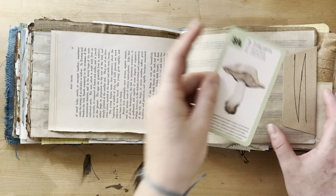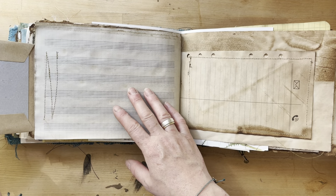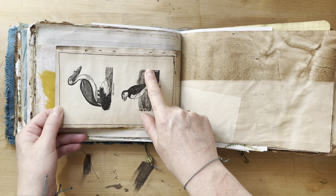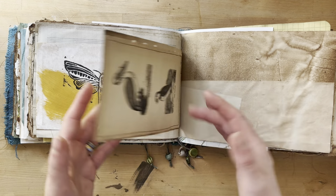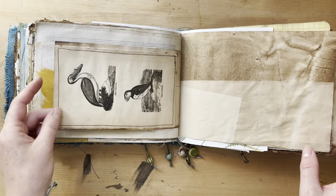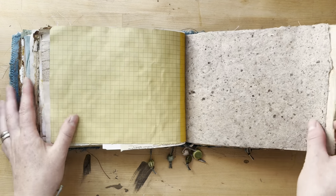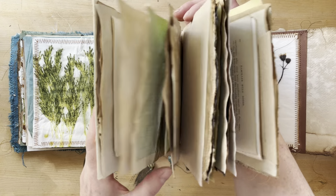Here is mushroom playing card and envelope with my stamp that I made. And this is from the Buffon's vintage book about natural history. It's so fragile that I glued it to this book, to this phone book page, and sewn around it, so I made it into this kind of piece. Graph paper, coffee dyed, mulberry paper.